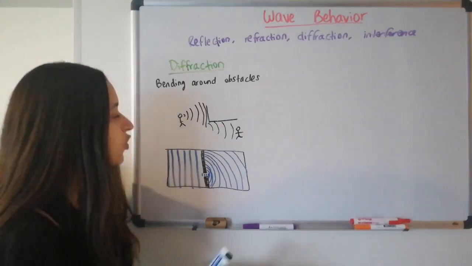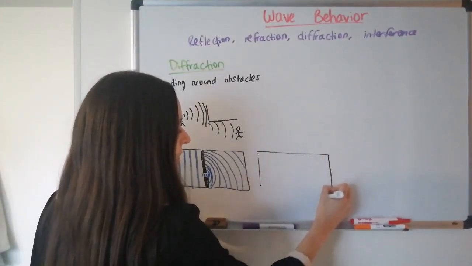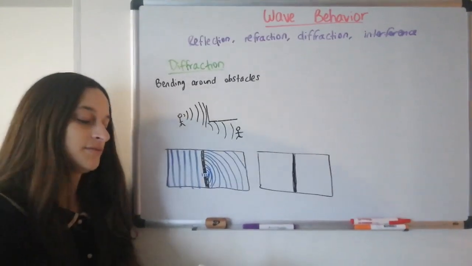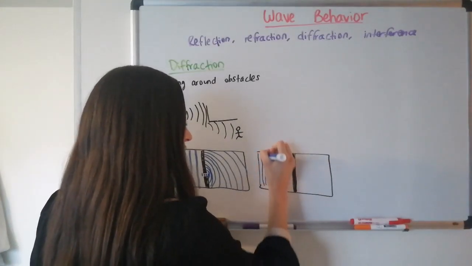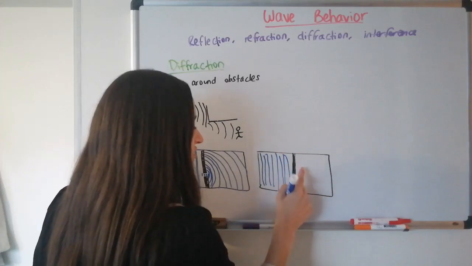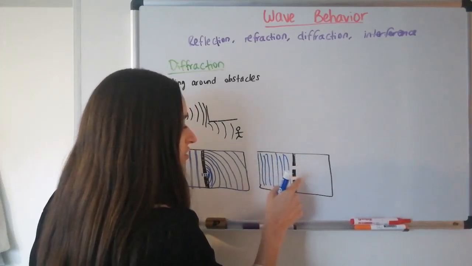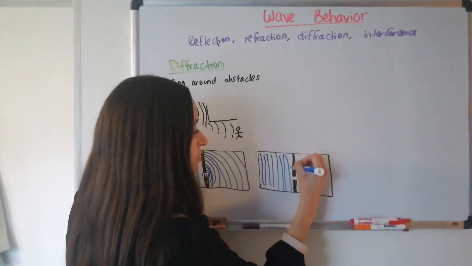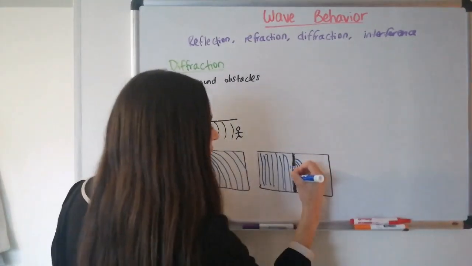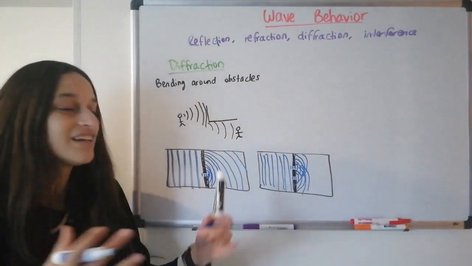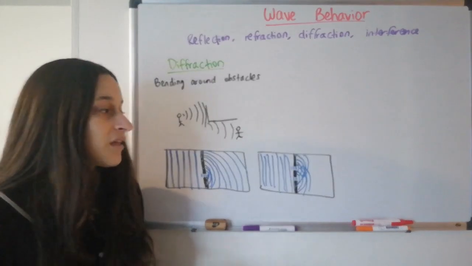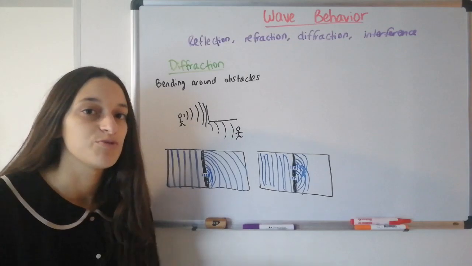What happens if there are two holes in the pool wall? You create waves on one side, and as they reach the wall, you open two holes. The waves pass through both holes and bend on each side. The one from the top hole bends one way, and the one from the bottom hole also bends, so it looks like two different waves crashing into each other. Diffraction is basically just the ability to bend around objects. The bigger the wavelength, the easier it is for the wave to bend around an object.